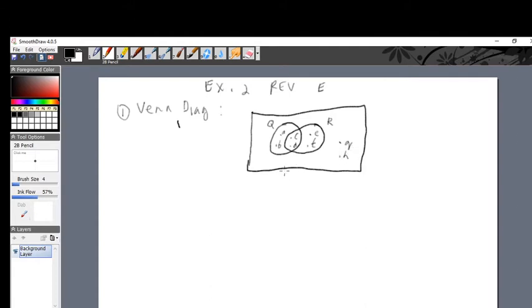Okay, so I want to go over some terminology with you so that you don't get flustered. What if something says that it's not in Q? Just not in Q. Then what would you say for the elements that are not in Q? Not in Q would be E, F, and then G and H also qualify. They're not in Q. All right. That's one thing I wanted to discuss.